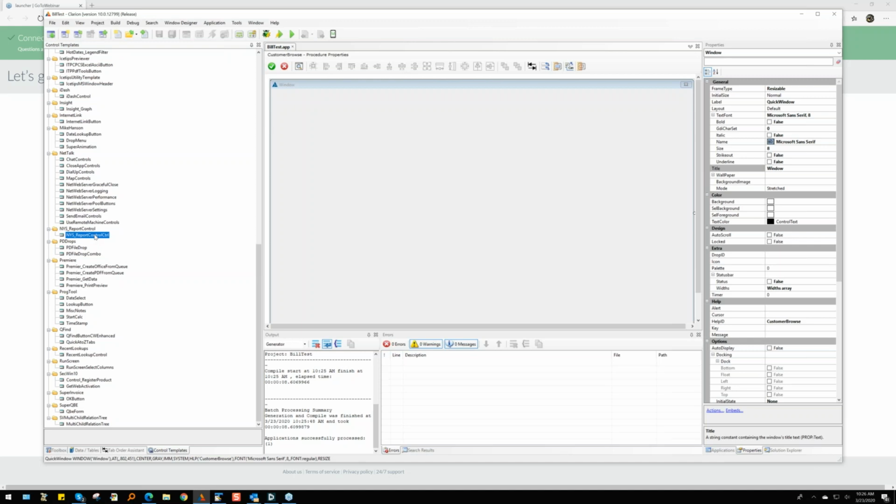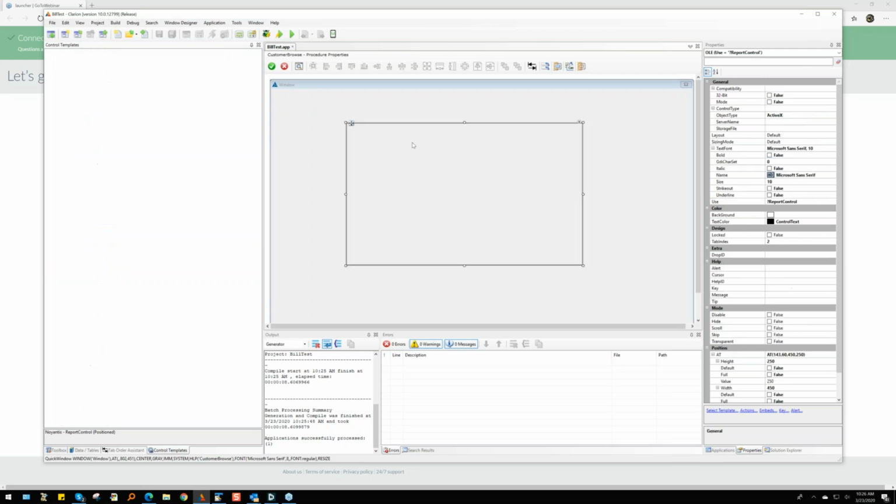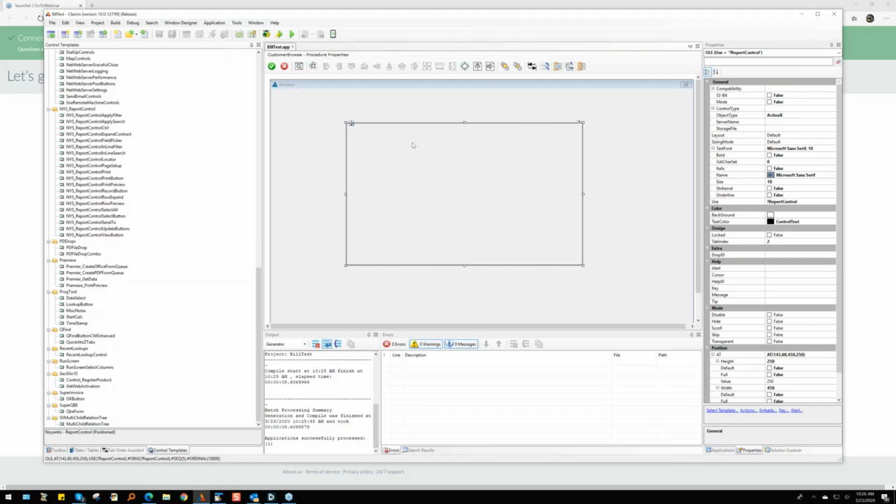Okay. Well, the other one was a list enhancer, which you might have had to use in the past, but it was a while ago. So the report control. Yep. Okie dokie, and resize accordingly, and make sure you're happy with how it's going to be. Yeah, for this it doesn't really matter. Okay, well that's fine. Now let's look at the actions on that.